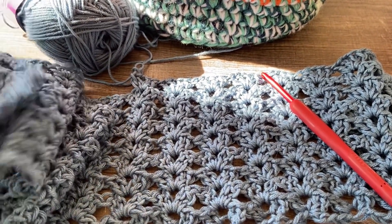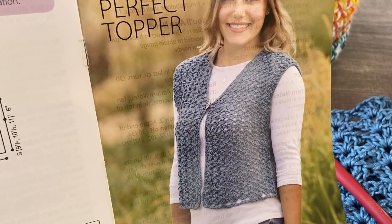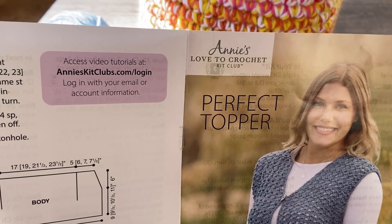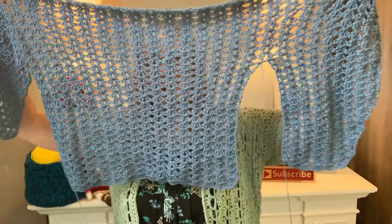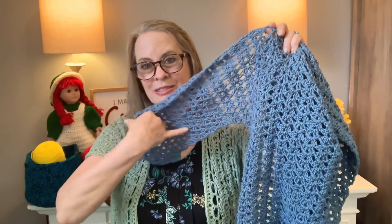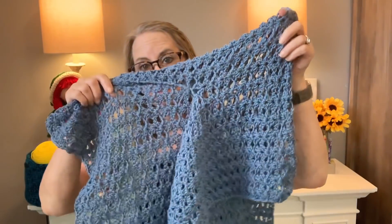I'm having fun with this so far — it's very easy. I haven't gotten into making the armholes yet, so we'll see how that goes. The video tutorials are at AnnieskitClubs.com — just log in with your email. Since making that clip, let me show you where I'm at now. This is one of the fronts, this is the back, and this is the other front. I just need to crochet down and then connect these two pieces, which will make an armhole.